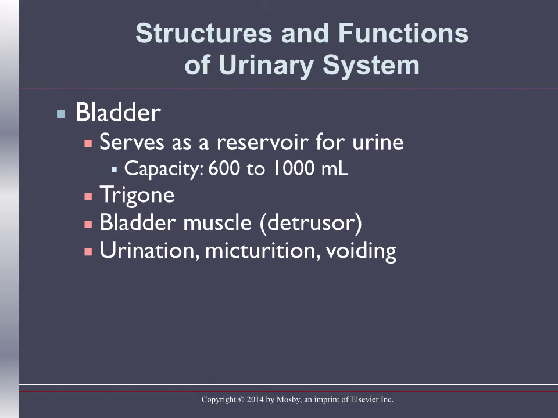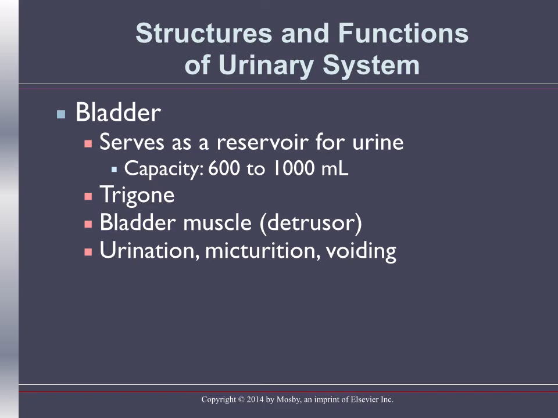Bladder. The urinary bladder is very stretchable, able to fill at relatively low pressure. So it is a very stretchable organ which is positioned behind the symphysis pubis, and it is anterior to the vagina and rectum. Its primary function is to serve as a reservoir for urine and to eliminate waste products from the body. Normal adult urine output is approximately 1500 ml per day, which can vary with food and fluid intake.